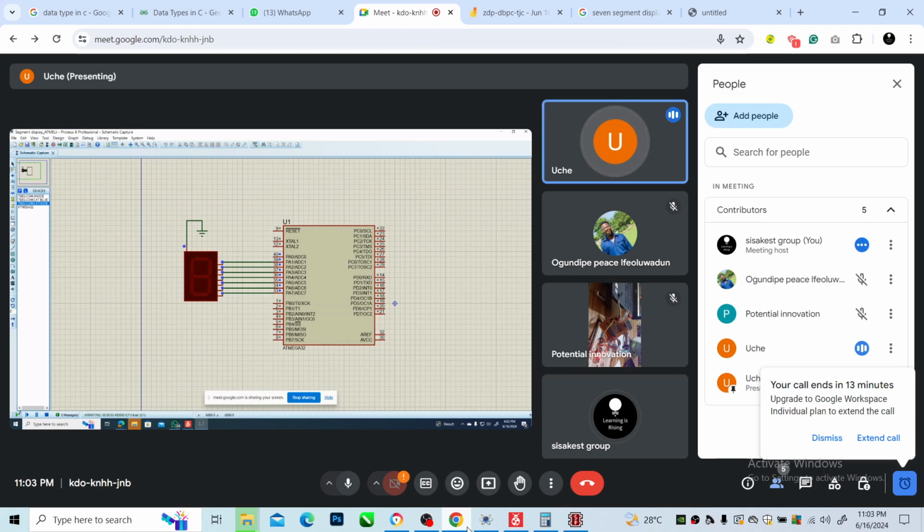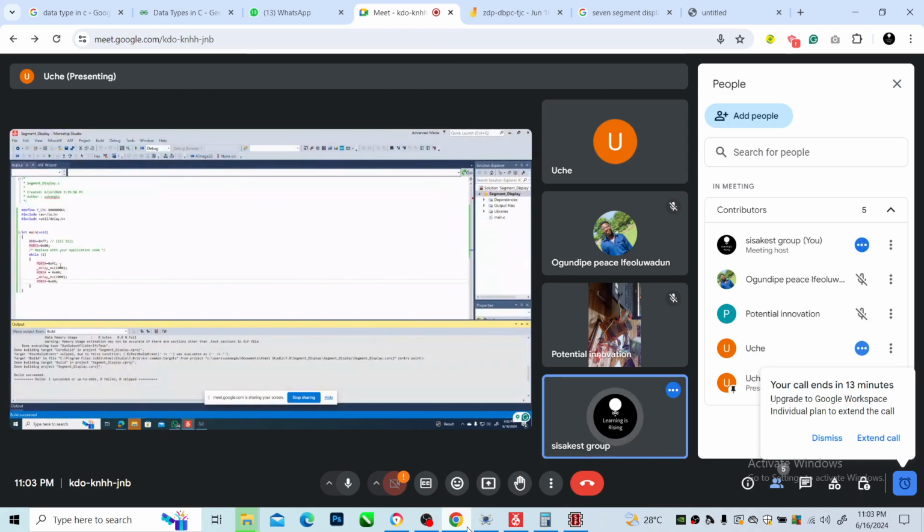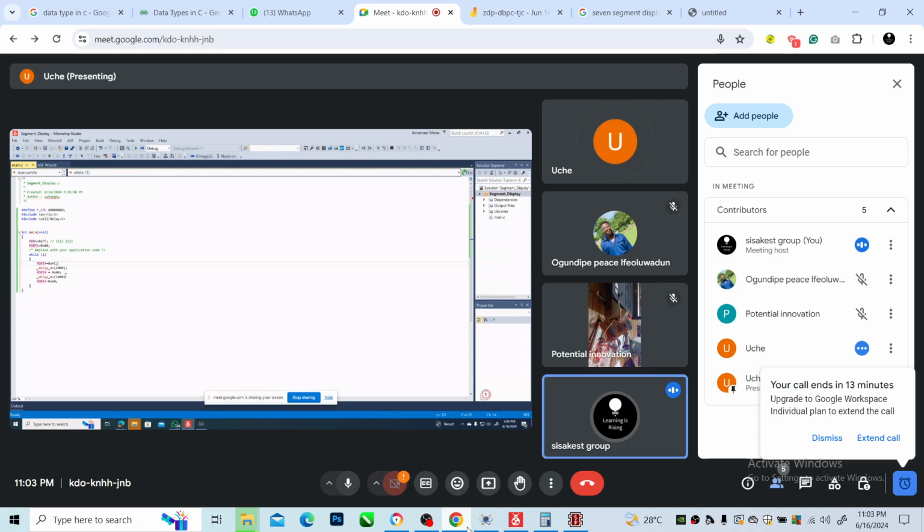Why is it not blinking one now? 0 and 0 and 0 and 0. Only zero is doing it. Go back to your code. Don't worry, the code is saying: display one first and bring zero down. Do one first and bring 0 down. You understand what I mean? Yes.